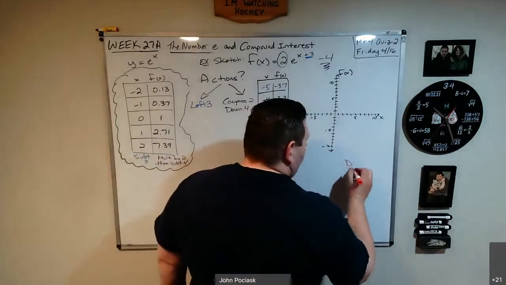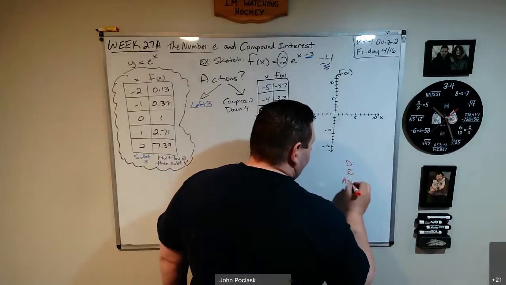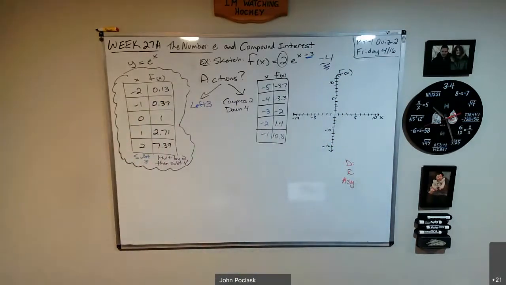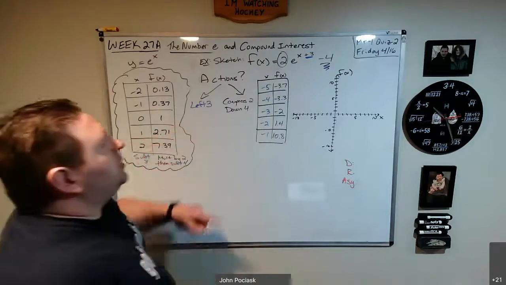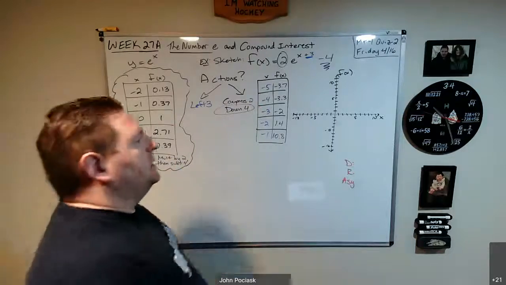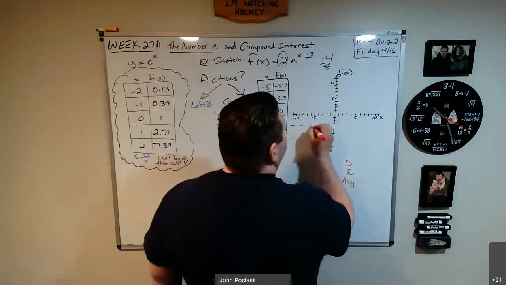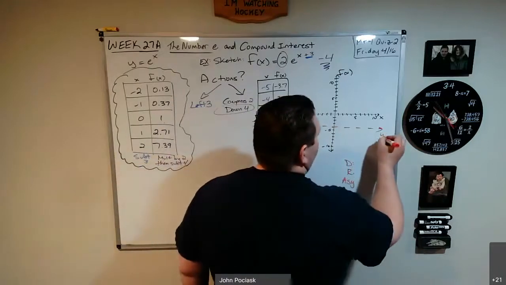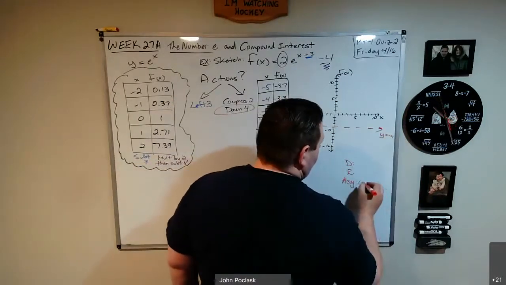Remember, we're doing domain, range, and asymptote. And I've been telling you to put the asymptote on first. The asymptote corresponds with the vertical change. In this problem, that is down 4. So my asymptote is moved down 4, so it's right in here. That's the line y equals -4.